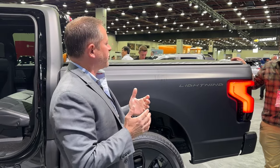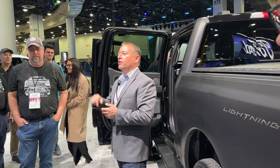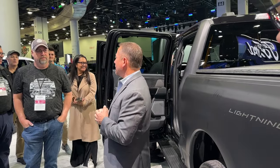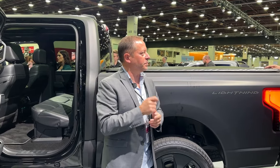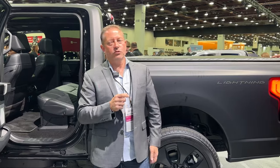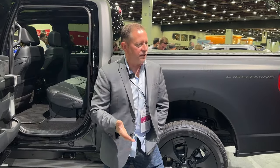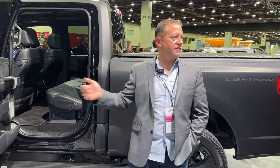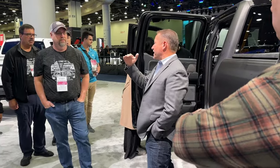A couple of the features you're gonna see in the 24 model year: walk-away locking. So whether it's with a key fob or whether it's with your phone, once you walk away, it will absolutely lock. We are also going to have Pro Power Onboard, the ability to power it without the vehicle being on. You will authenticate with a fob or your phone, whatever. But once you authenticate, you just go to the outlets, hit the green button, and you're powered on. And it'll stay on until your setting for your low.